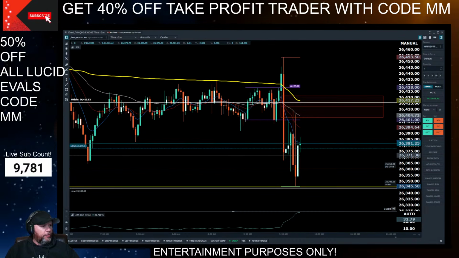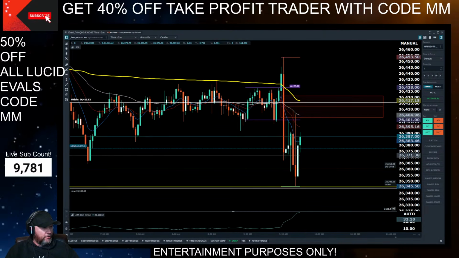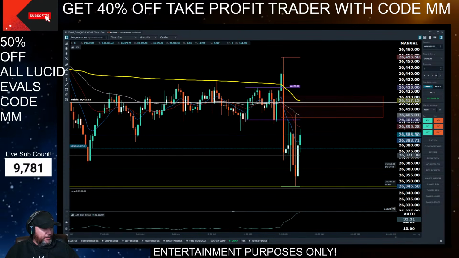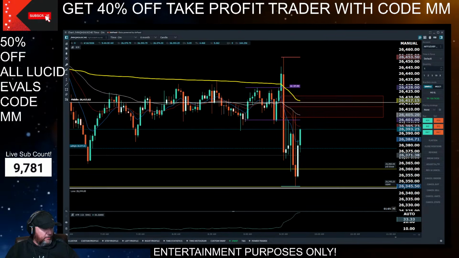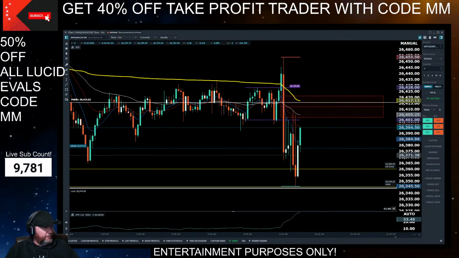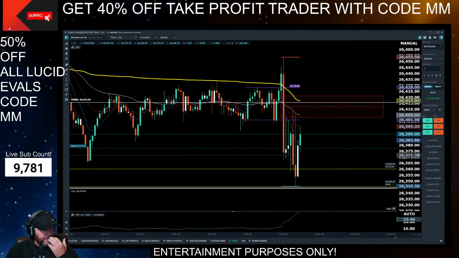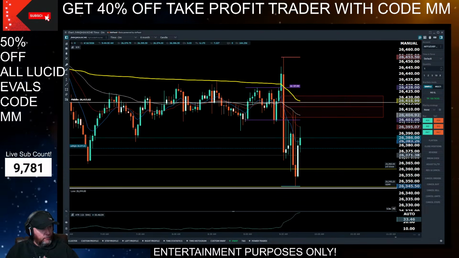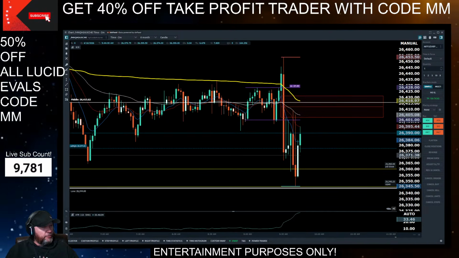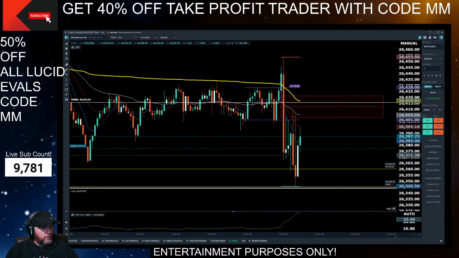And I don't know if NQ filled the gap. It may have. Let me go back and look. Let me scoosh over here and see, because NQ might have filled the gap. Let me see. Oh, I think it did. Close. 359.50. No, 356.50. Is that right? Hold on. No, 351. No. On the right candle? No, 359.50.